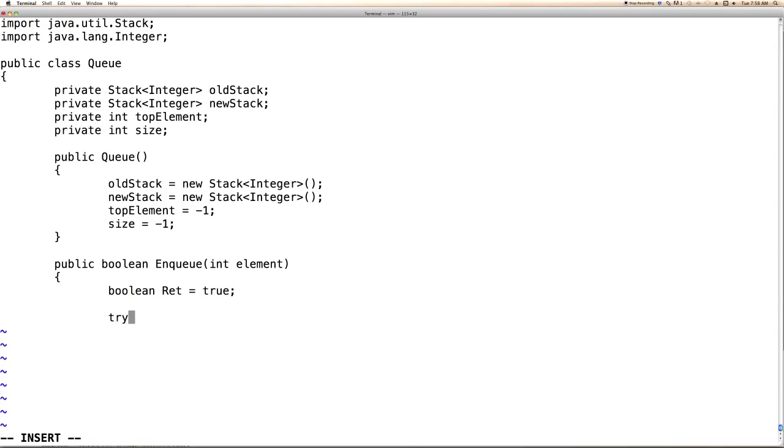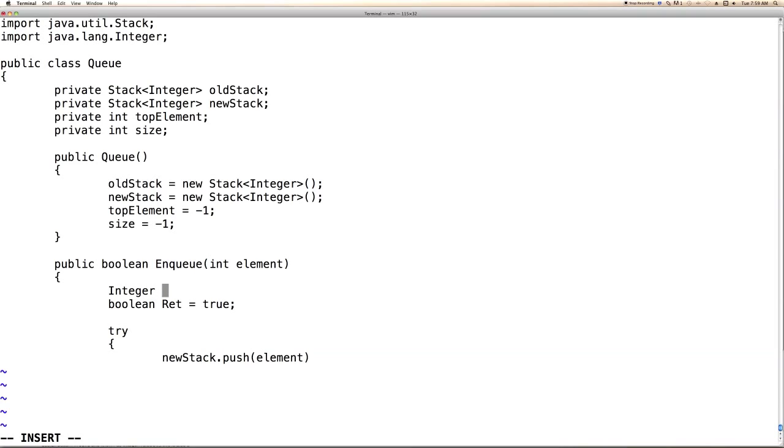There could be exceptions, so we would wrap with try catch blocks, and we are going to push the entry into the new stack. Over here there is one small correction. Java stacks only store objects.